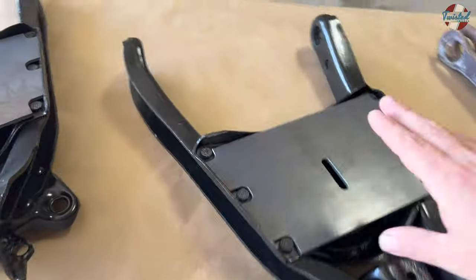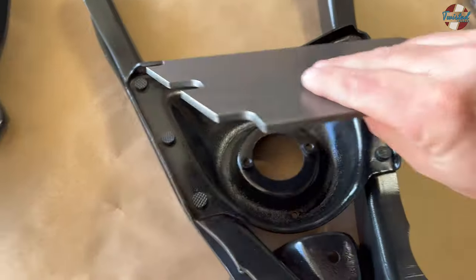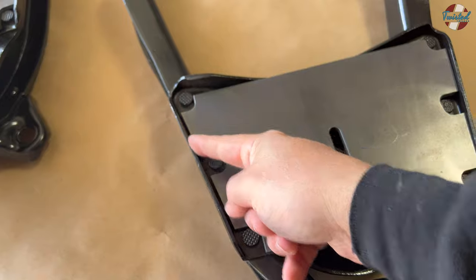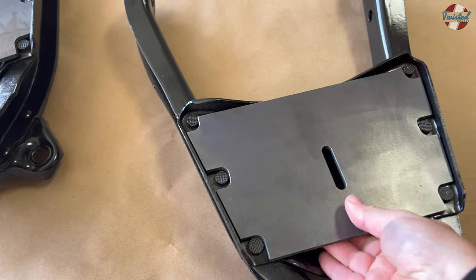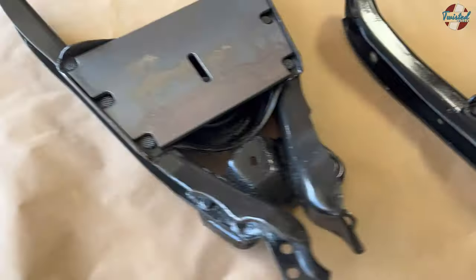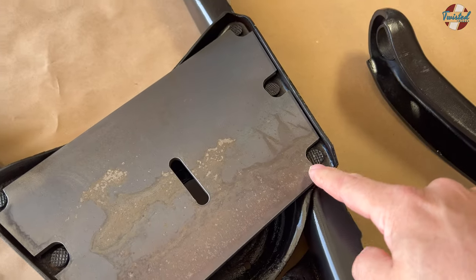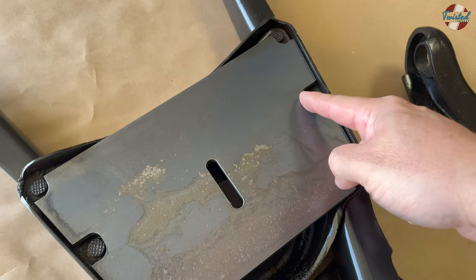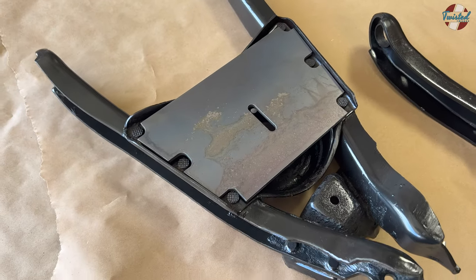On the fronts, we went ahead and painted because I wanted to get those areas protected. I'm going to grind back a little bit on these edges and then weld these plates in — that'll be the lower bag mount for the fronts. These parts are prototypes. I have to make a couple of little adjustments around these rivets just to get that extra clearance so they sit down flat onto the original mount.